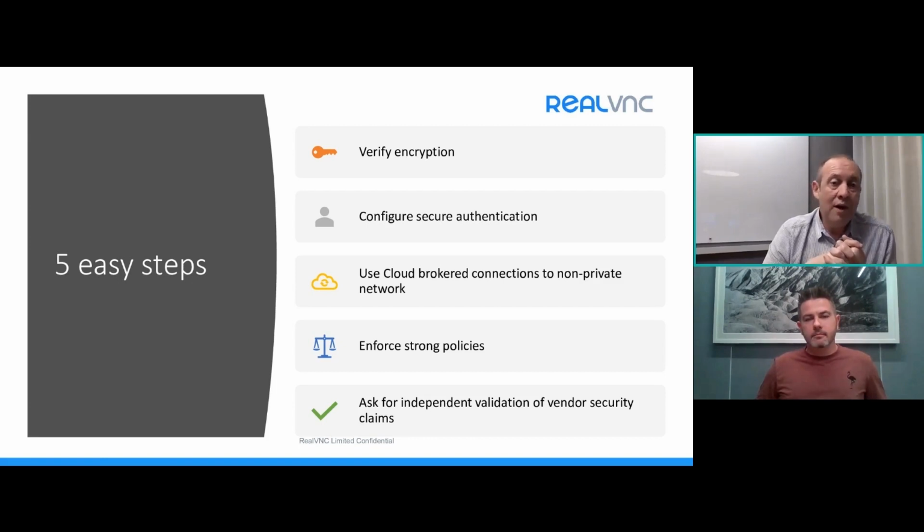Then I'm going to talk a little bit about policies, both IT policies, and then policies which you should be managing with your remote access software, so enforced policies. And then finally, we're going to be talking about something you should be demanding from remote access vendors, which is transparency and them backing up their claims of security. So with no further ado, I'll hand over to Ben to talk about encryption.